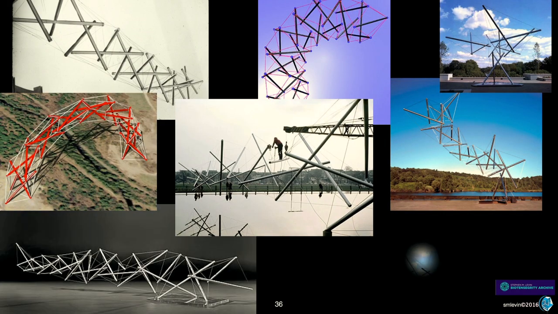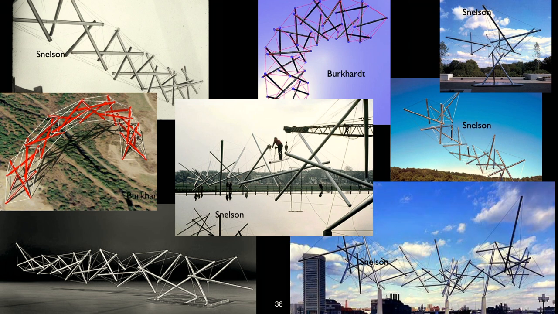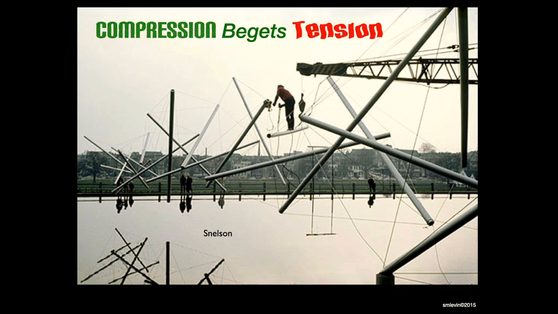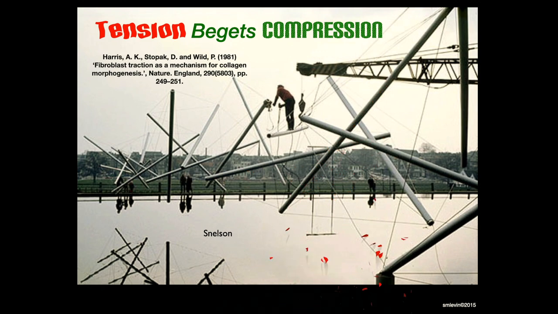This is an architectural arrangement given the label of tensegrity by Buckminster Fuller. These can be organized in a remarkable array of shapes and sizes from micro to macro. They are lightweight and have omnidirectional stability, and their internal structure is unaffected by gravitational forces. Rather than compression begetting tension, tension begets compression, with the compression elements floating within a sea of tension.